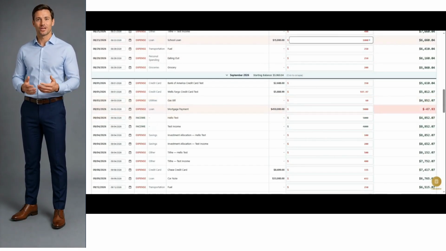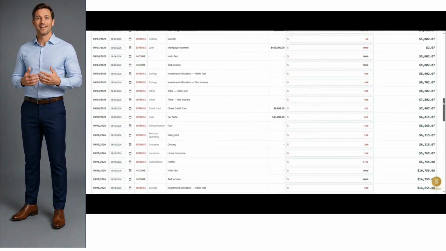When we reduce the school loan payment, the scenario planner recalculates our running balance in real time. We can continue testing different amounts until we identify an option that does not create an ongoing projected shortage. This is one of the most powerful benefits of the scenario planner. It allows you to evaluate the impact of changes to your income, expenses, payment amounts, and payment dates, not only for the current month, but for upcoming months as well.